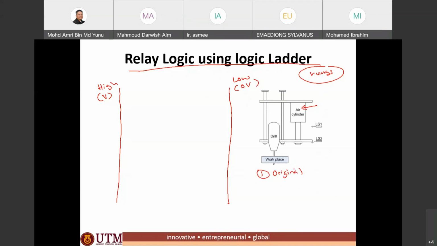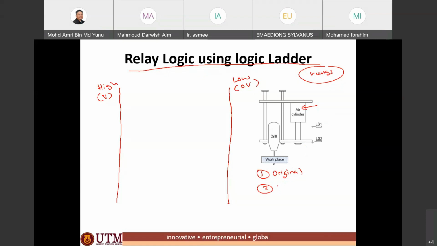And then second, when the extend motor is energized or turned on, and also the start button was pressed, so we have the main movement on the second process.